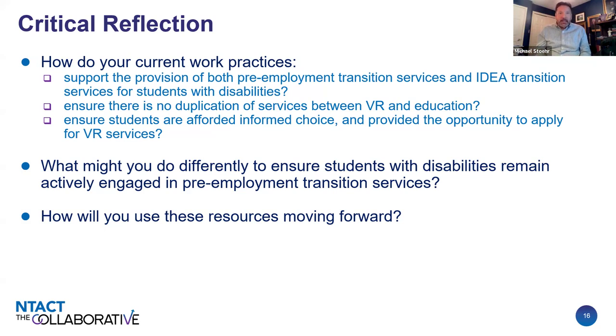And then really that students are given information about, yes, there's pre-employment transition services, and that's for potentially eligible students, but as we mentioned at the very beginning, we talked about that continuum of services with OVR. There are transition services and employment services, and really talking about that student applying for OVR services, because there's a lot more, there's added features. It's like a subscription to Netflix. There are added features that you can get with OVR if that student applies and is found eligible for services. So really having an understanding and supporting that.